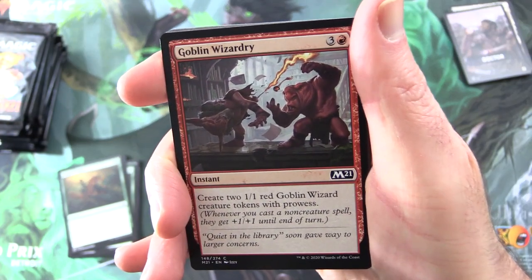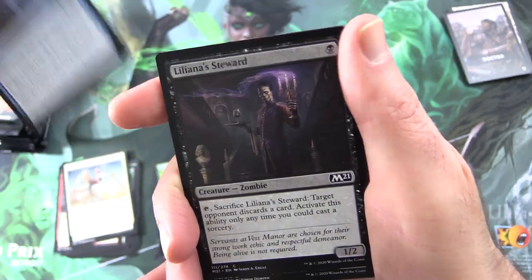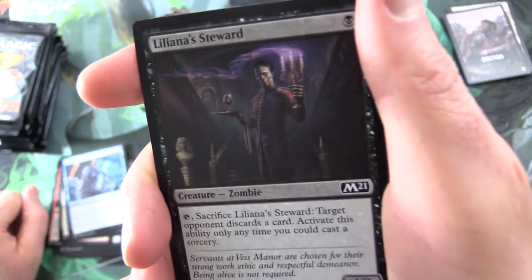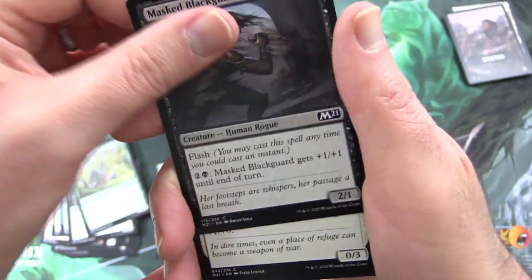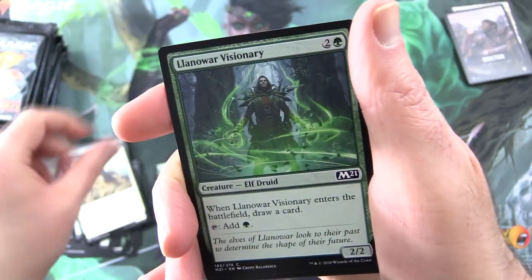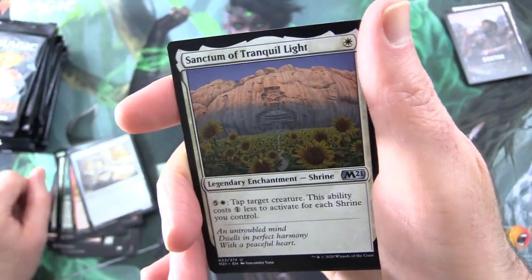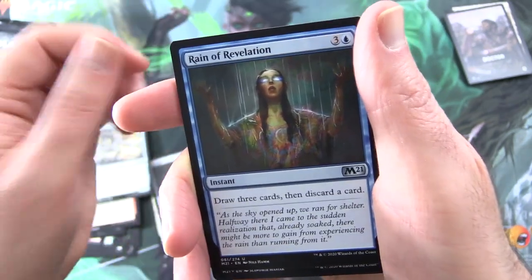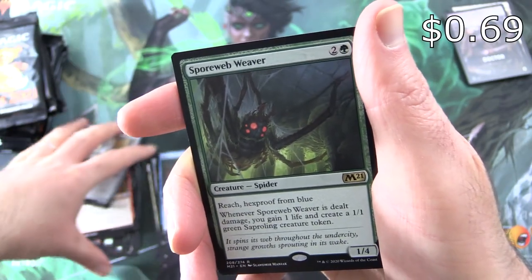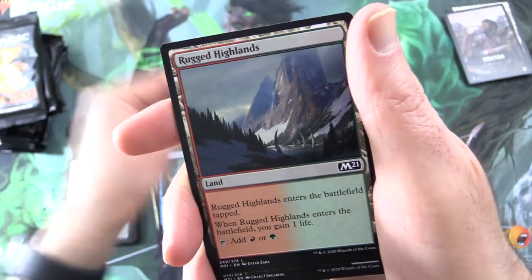Next pack, we have Goblin Wizardry. Feat of Resistance, Frantic Inventory, Liliana's Steward. This guy reminds me of something out of Haunted Mansion. Drowsing Tyranodon, Masked Blackguard, Warded Battlements, Llanowar Visionary, Furor of the Bitten, Prismite, an uncommon Sanctum of Tranquil Light, Tormod's Crypt, a nice reprint there, Reign of Revelation, and the rare is Sporeweb Weaver, Creature Spider, has Reach and Hexproof from Blue, with a Rugged Highlands and a Construct token.